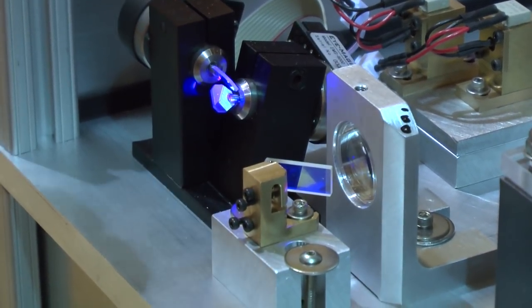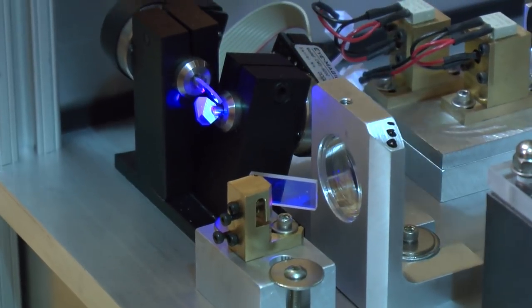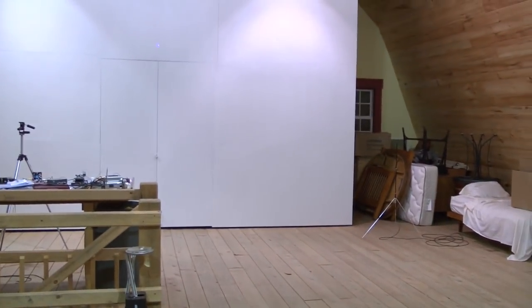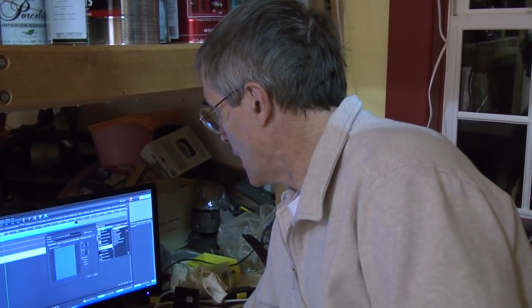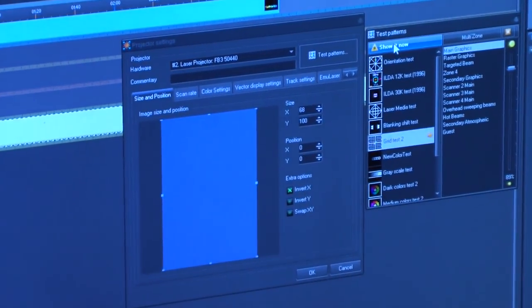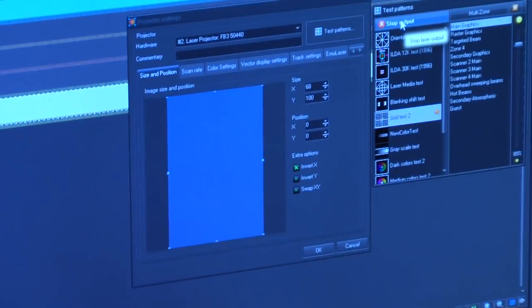The final result when all the beams are combined, when sent through the scanner and sent down range to the screen down there, I'm going to demonstrate the performance of the output of these beams not as a single spot on a wall, but actually as a full combined three color beam, 11.7 meters from the face of this projector to that screen on the other side of the room. You'll see what kind of performance I was able to achieve. I'm going to set up the test pattern. Right now I'm running at 42K from this scanner.